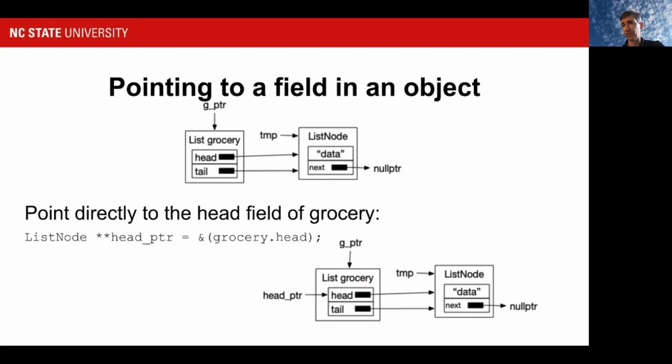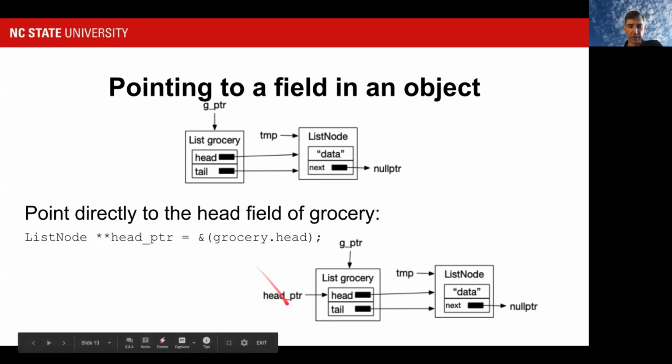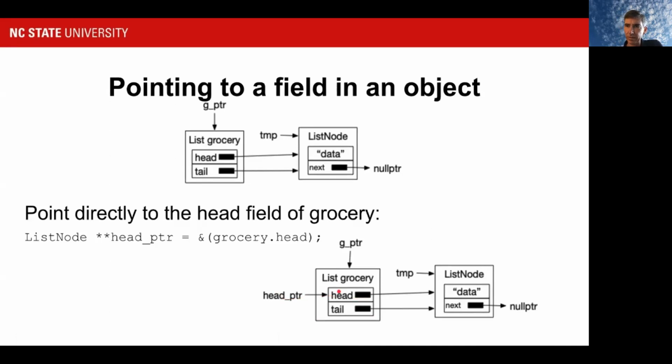Now there's even other stuff I could do, and I'm really just showing you this example, hopefully not to confuse you, but to emphasize that there are a lot of things I could draw here, and that what I draw has some precise meaning. So I could point to a field in an object as well. I've talked a lot about drawing the pointer to that outer box and what that means, but I could also draw the pointer inside the object. What if I want to point directly to the head field of grocery? Well, then I could do that. I could have a pointer pointing directly at this head. But what would that type be, and what is it?